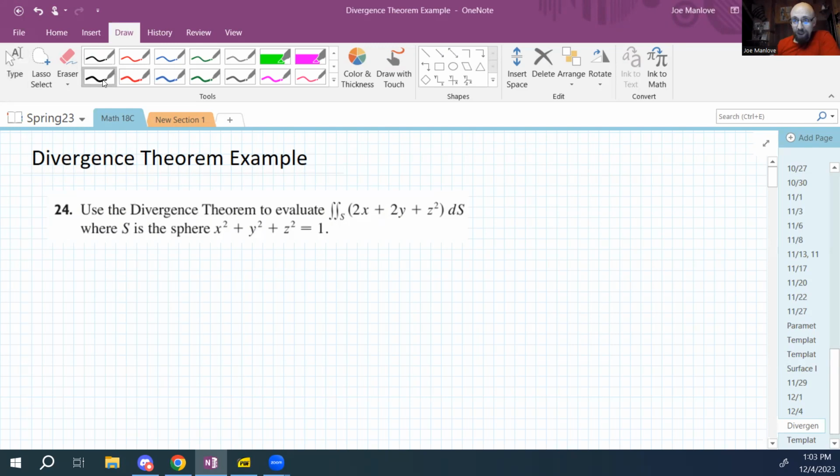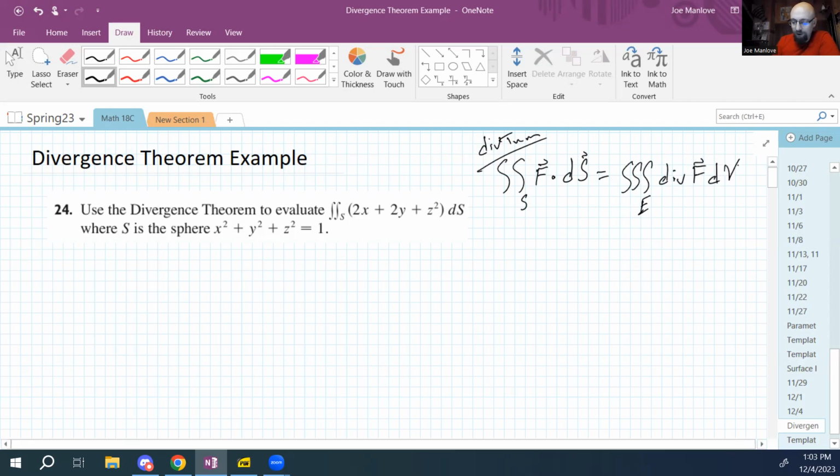So here's my issue. The divergence theorem says this. It says that if I double integrate over a surface of vector field d surface, right, that this is the same thing as triple integrating over the inside of the surface. So that's just going to be the unit ball instead of the unit sphere, right? So the unit sphere is just the skin. That's my surface. The unit ball is the stuff inside the sphere. So we're going to triple integrate over the unit ball the divergence of our vector field d volume.